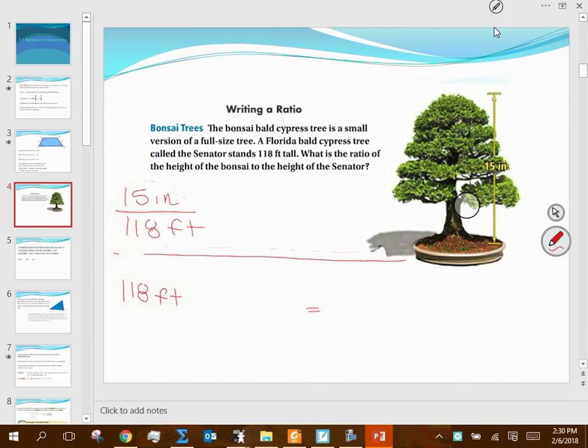So this is the way I think you should set this up. You always start off with a fraction. Put it over 1. It's going to help you realize what you need to multiply by, because you're always going to multiply by fractions. Now, I'm in feet, and I want to get to inches, so I always write my units over here.